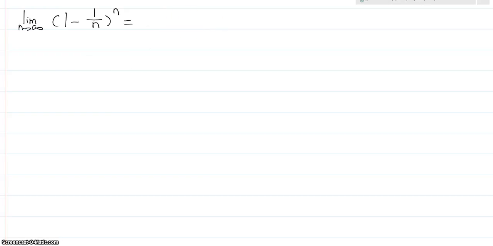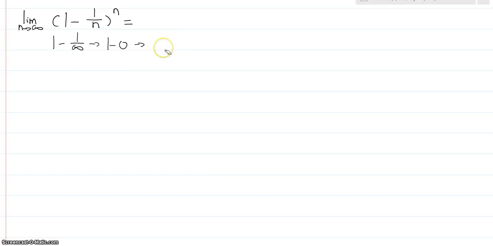First of all, notice that if you plug in n equals infinity into the whole equation, you'll have 1 minus 1 over infinity, which in this case will look like 1 minus 0, and you have 1 to the infinity. You have no idea what that is, so that's actually not how it looks. In this case, we'll use the L'Hopital principle. But you say, how?